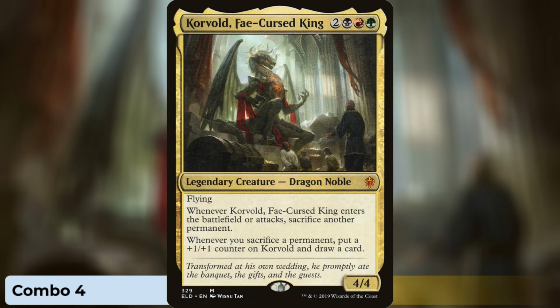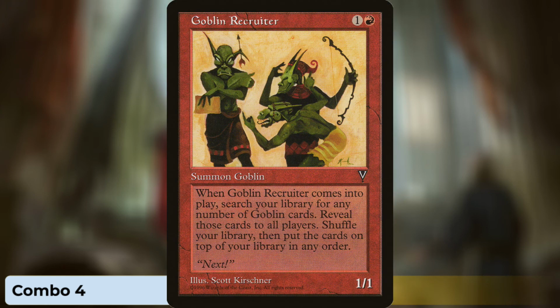We need 7 mana, 4 that need to be red, and 1 that needs to be black. And we need a way outside our combo pieces to draw a single card. This is where having our commander on the battlefield and a sack outlet can be useful. A note: we don't want to sacrifice a fetch land because we will be forced to shuffle our library, and this combo requires us to set up the top of our library with Goblin Recruiter.